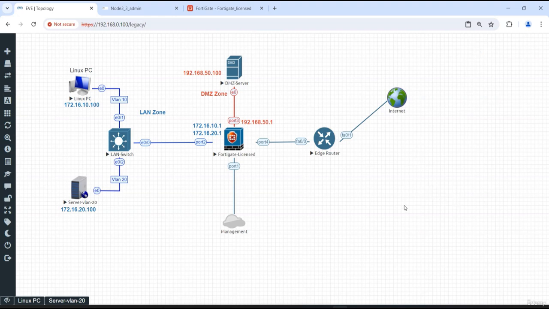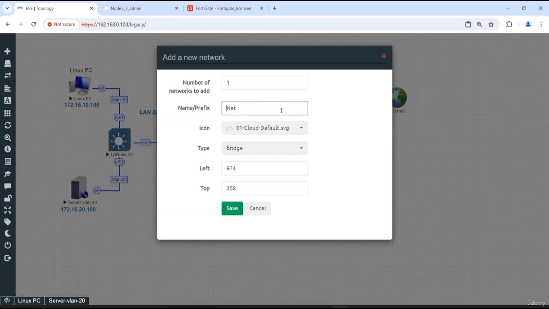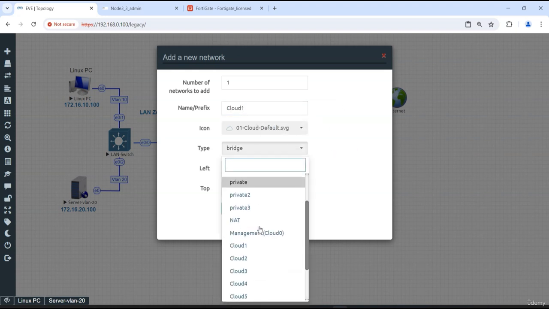So for the people who are working with the community edition, just to show you how it works, when you go with Cloud1, it should work. So I'll show you how it works. Let's put Cloud1 just to show you how it works.